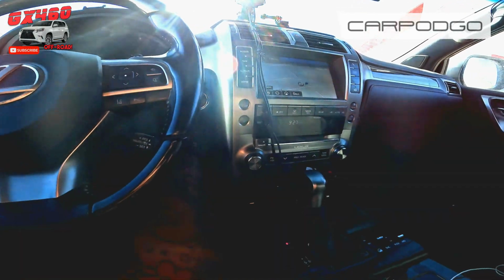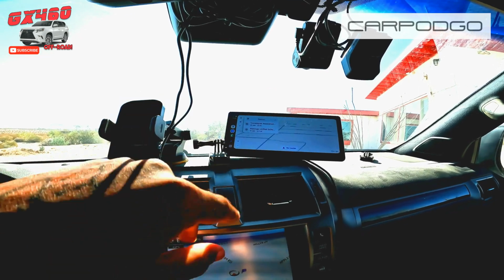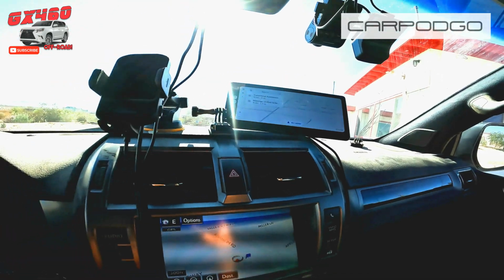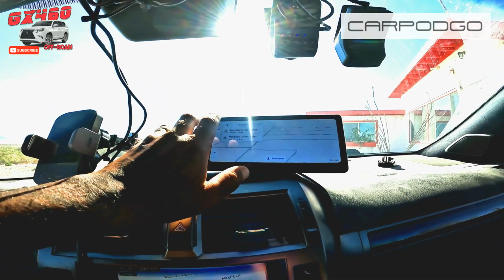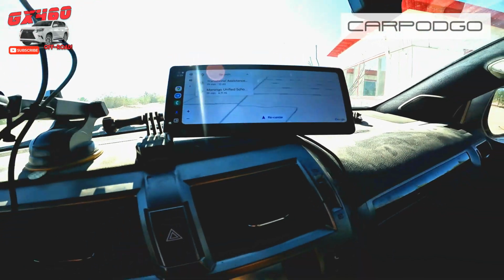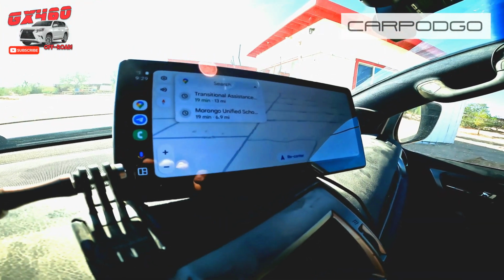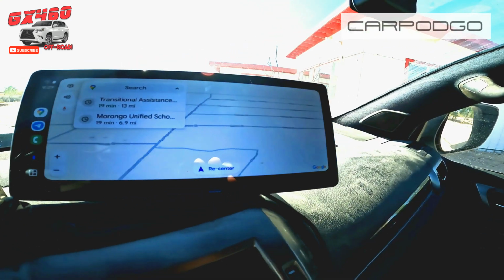Just put it in 4 low. But for demonstration purposes, let's just keep it like this. So this thing shines insofar as the screen is laminated. We've had cheaper versions of this thing, not this thing, but products like it. These Android screens or Apple CarPlay screens.